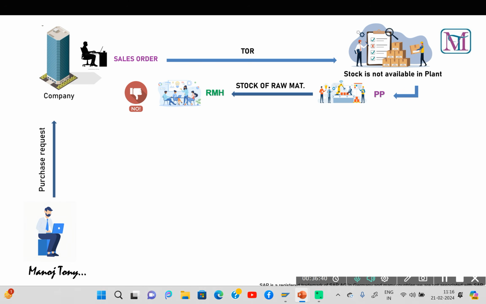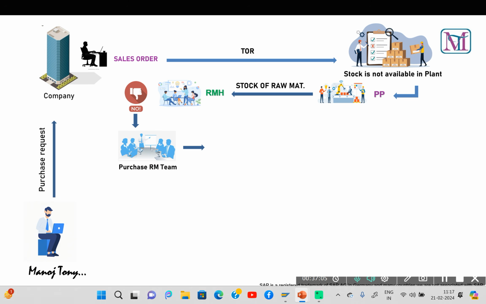In this scenario, stock of raw material is not available. Stock of steel sheet is not available to make the body of the car. Then the raw material handling team will inform the purchasing team that stock of steel sheet is not available. So please procure the stock of steel material from the vendor.